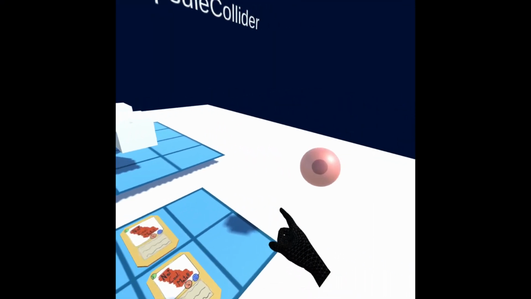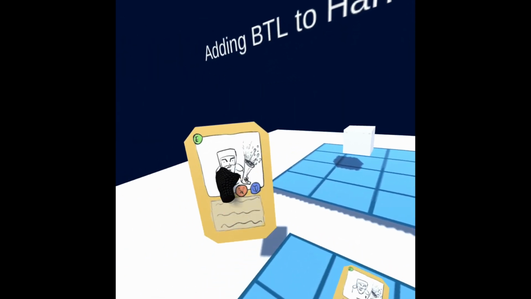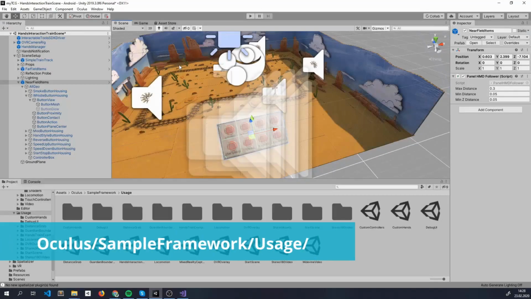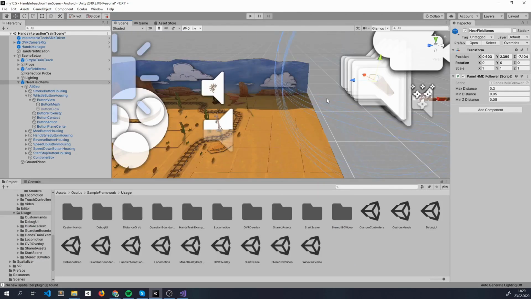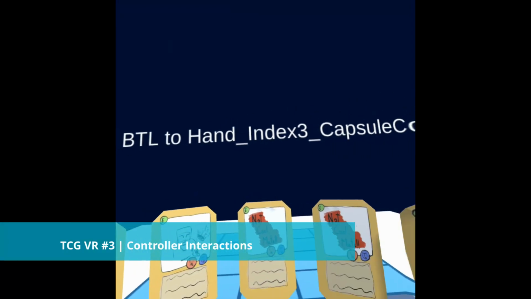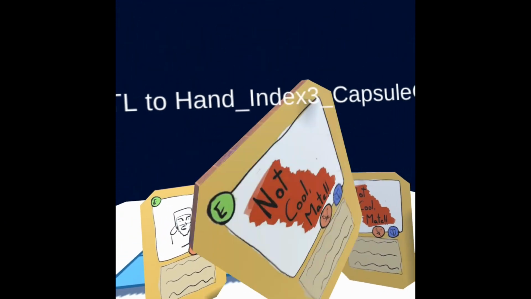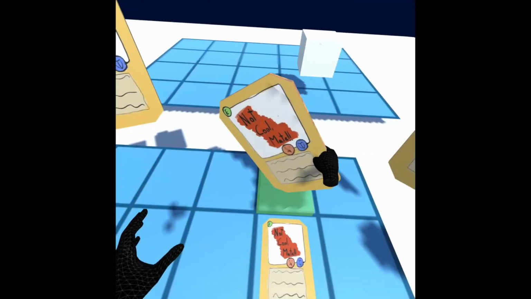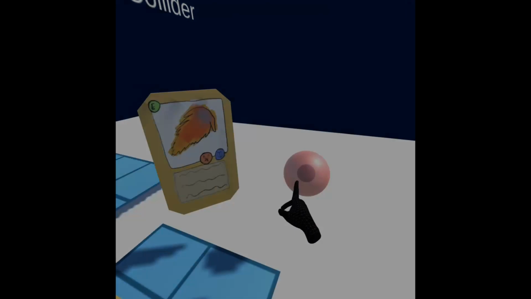This week I went through setting up Oculus, adding hand tracking, and learned how to poke and grab objects. Check out the examples inside Oculus sample framework usage for more interactions. In the next video, I'll implement a couple more interactions and then start doing the same for controllers. We'll also implement controllers since the hand tracking is a bit wiggly for now and it might be annoying on the eyes to read the text. Also, I might improve the placing card logic since it's tricky to place a big card in a small place.